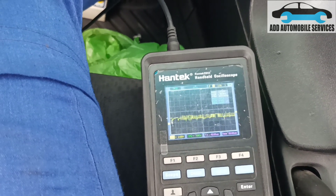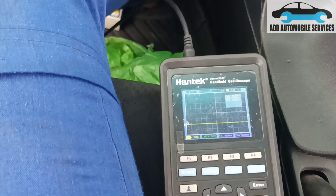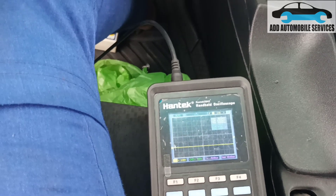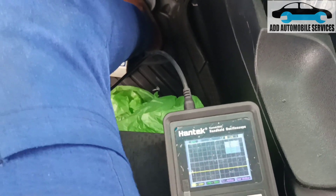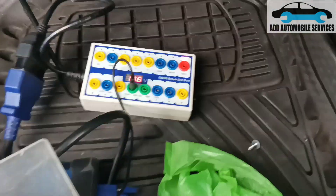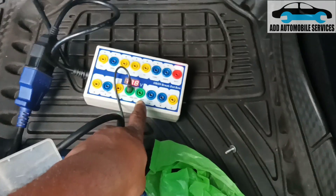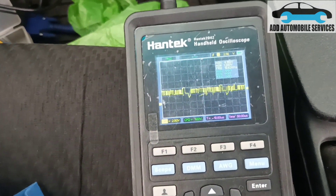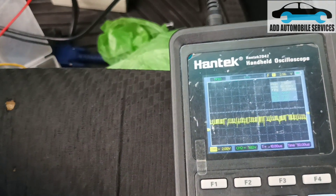You can see the kind of CAN communication line I'm getting. Then checking for ground — it's supposed to be zero, and that one is okay. I'll plug back the steering angle sensor and use my breakout box to check the CAN line. With this breakout box, it's not supposed to be flashing. When I see blue flashing lights on pin 6, that means there's an issue.